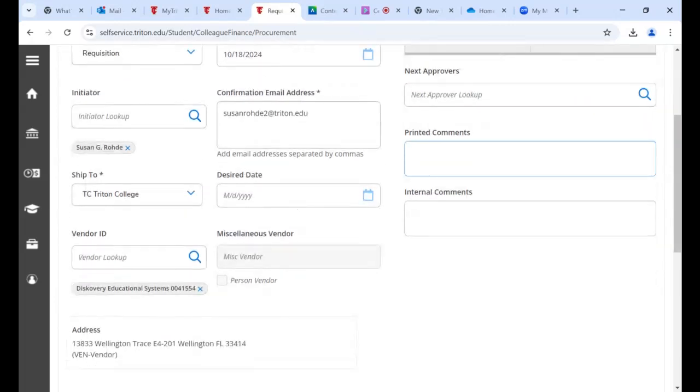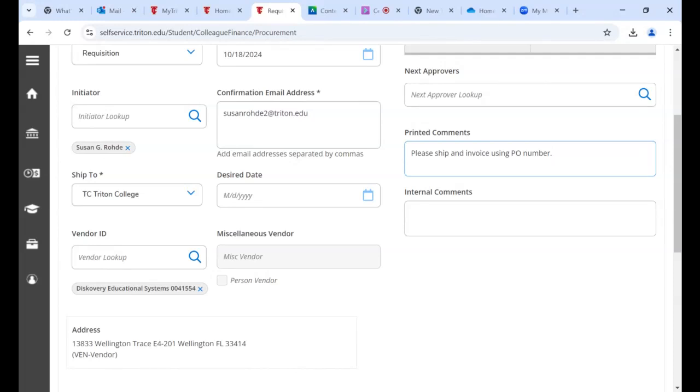Under printed comments, you are communicating with the vendor. So it's really good practice to every time say, please ship and invoice using the purchase order number. That makes everybody's job so much easier. Shipping can easily find you.